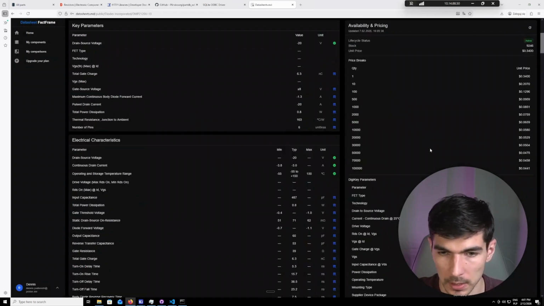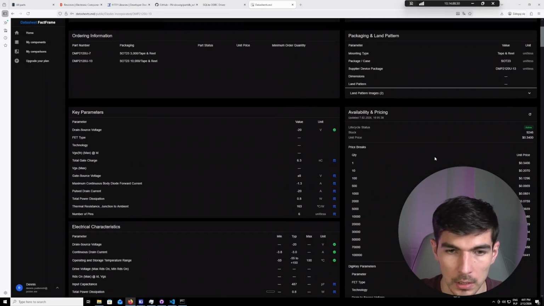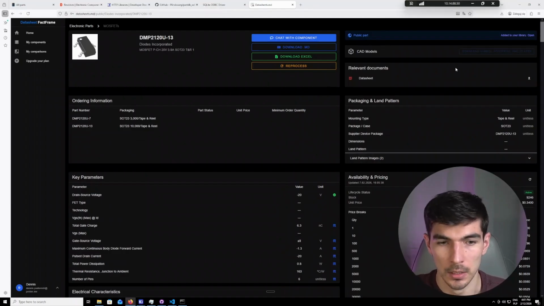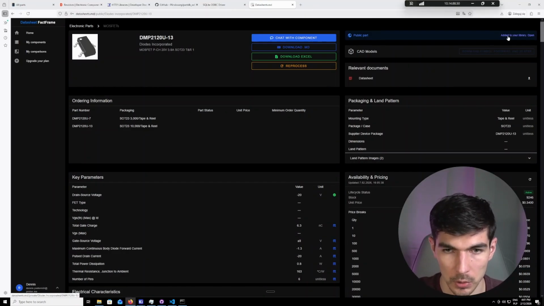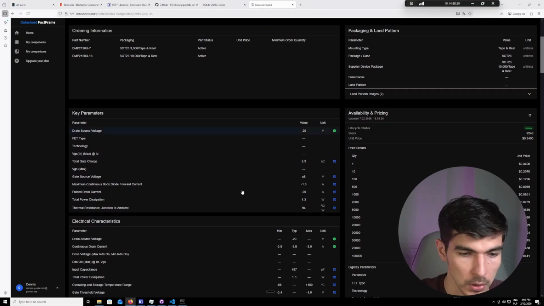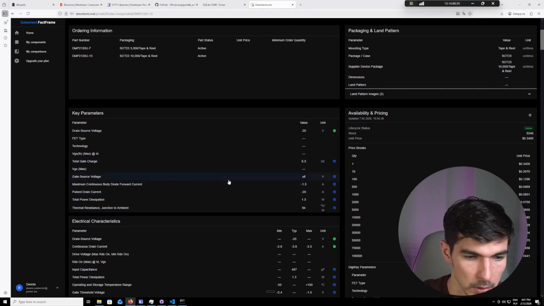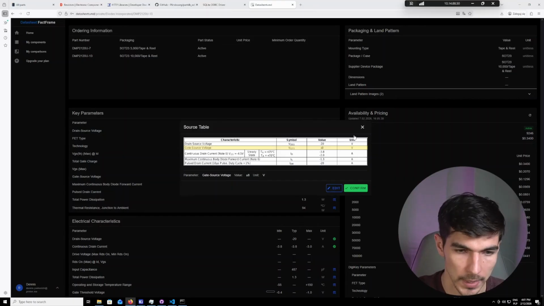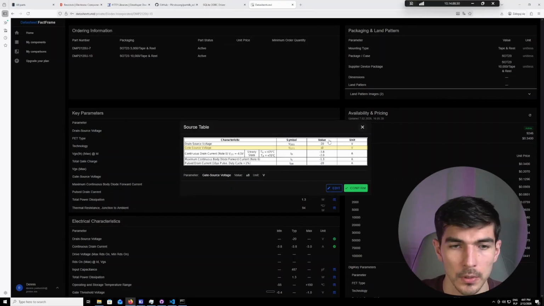You can see on the right, this is the same info from Digikey, the same API that PartDB is using. And you have the possibility to add parts to your library. Here, this part is already in my library. Once you do that, you can modify values. Let's say the model made a mistake and it's actually not ±8. You can edit it, and that's going to be correct in your library.